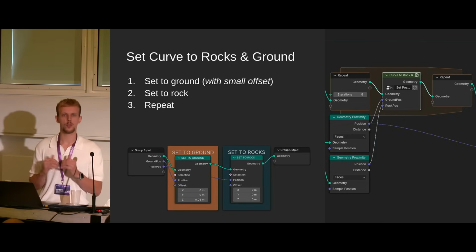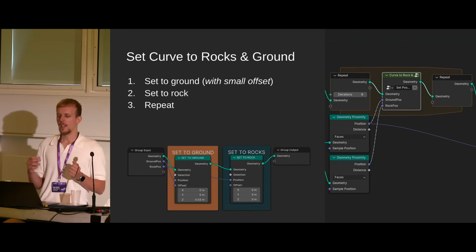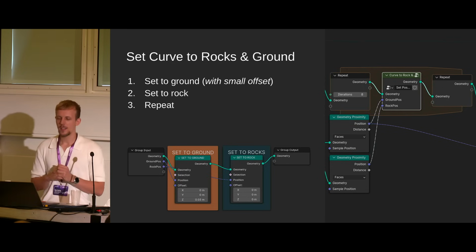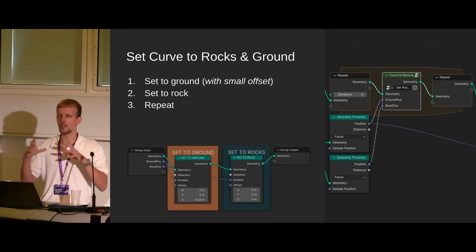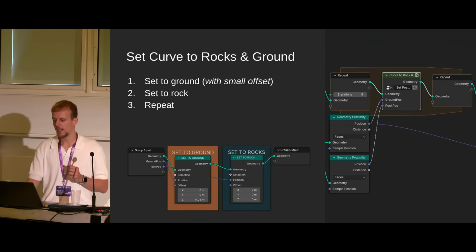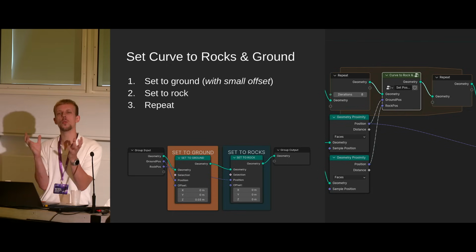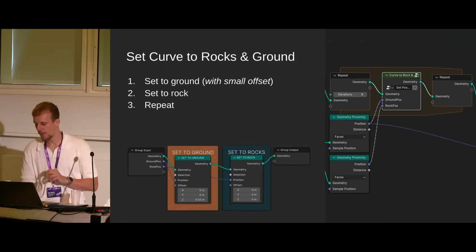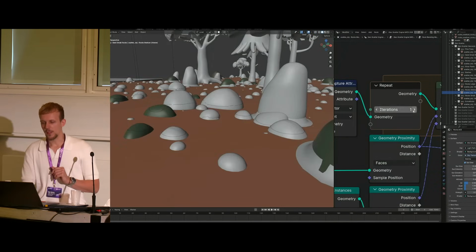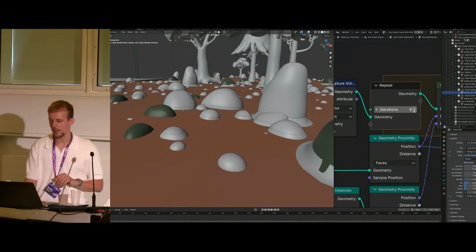We start by just shrink wrapping it to the ground with a set position based on geometry proximity, but with a tiny little bit of a Z offset, so it never really touches the ground. And then the step after is to just shrink wrap it to the rocks, right? And we repeat that over and over again, as many iterations as you really need. And that will result in a curve line that is shrink wrapped beautifully and smoothly around your individual rocks. So here is what that looks like if we crank up the iterations for those curve lines. I hope you can see it properly. I think so. It smoothens it out a little bit.